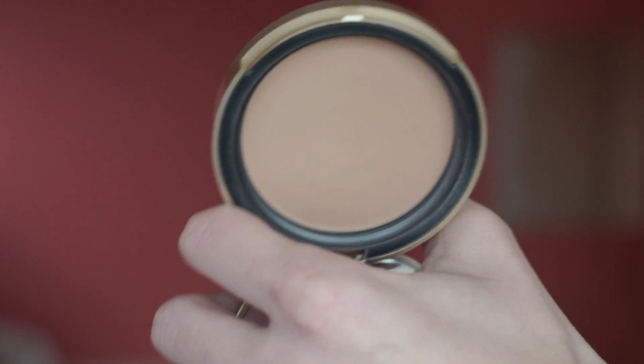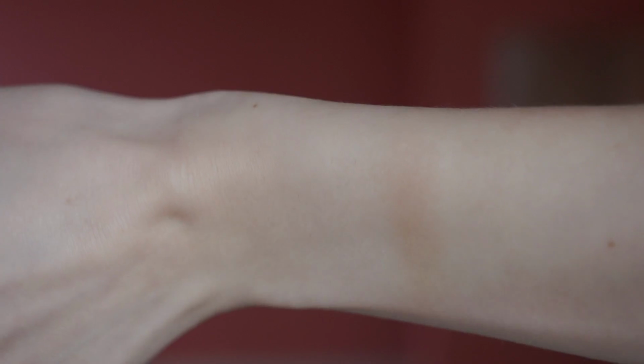It doesn't have a very warm undertone, it's more of a cool undertone bronzer, which makes it great for contouring as well. But even though it is a cool tone bronzer, it still gives you this sort of warmth to the face, which I really love, because to me this product is a 2-in-1. So if you're someone who has a light skin tone and you're struggling to find a bronzer that is not too orange, definitely give this one a try because it is amazing.